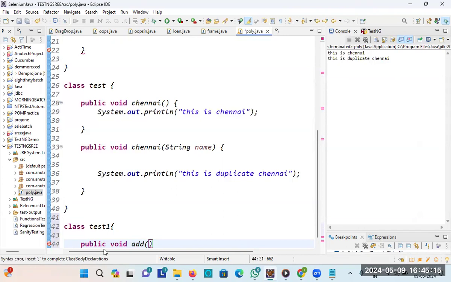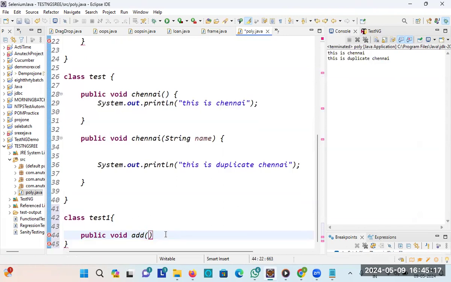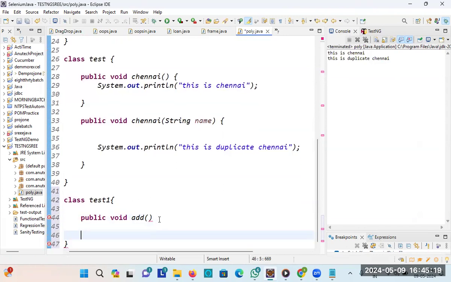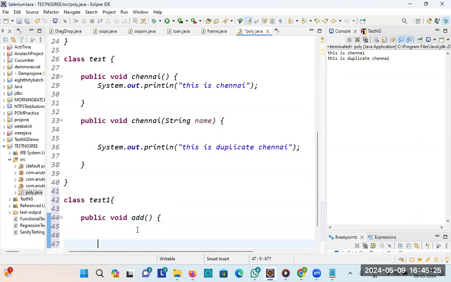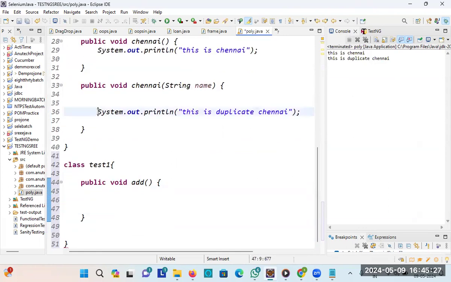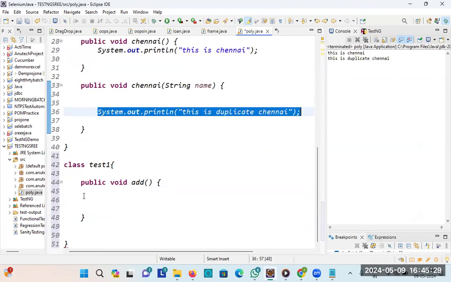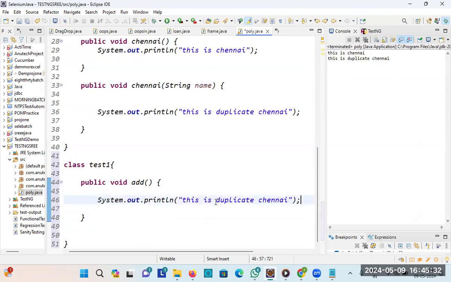I can write some statement, this is the add method.